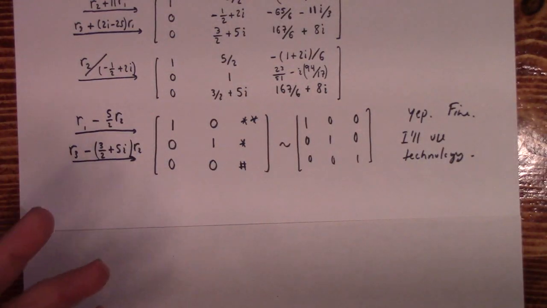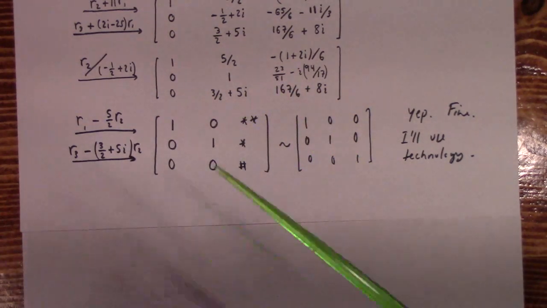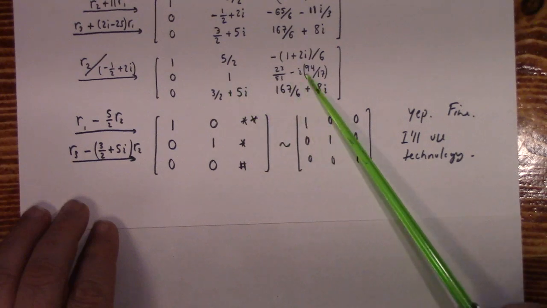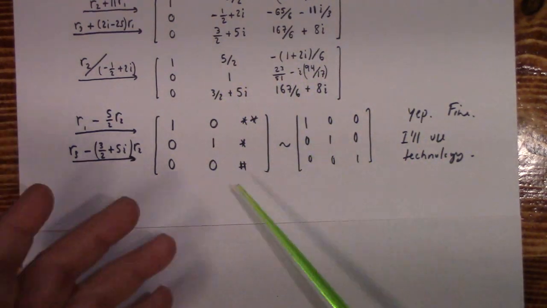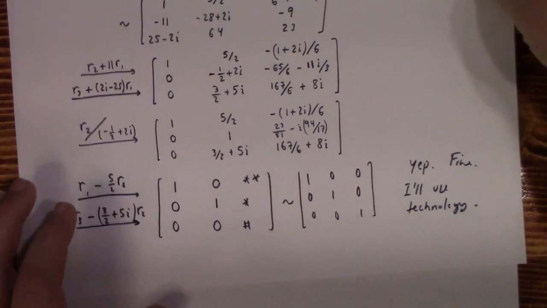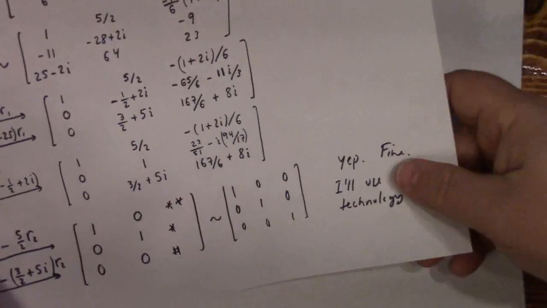Anyway, my point is I was using the calculator to do these things, and even with the help of the complex arithmetic calculator, I still managed to mess it up, and I still managed to get back to the identity matrix, which only gives me 0, which means I'm wrong. I made a mistake again somewhere. What's the moral to the story? The moral to the story is sometimes you need to use technology.